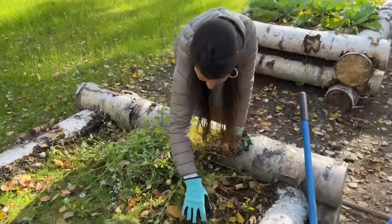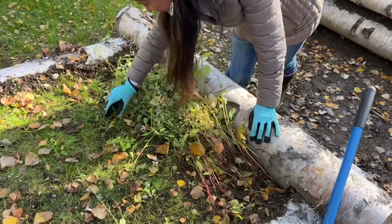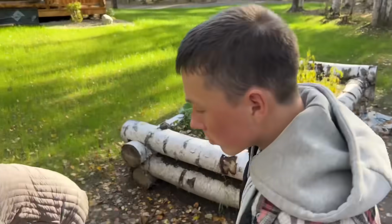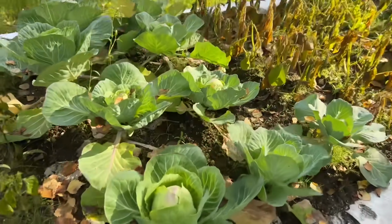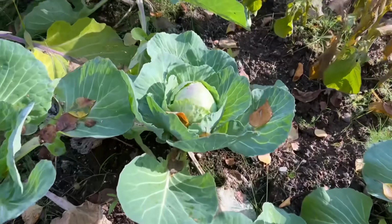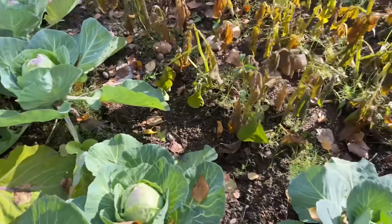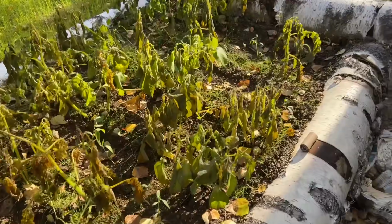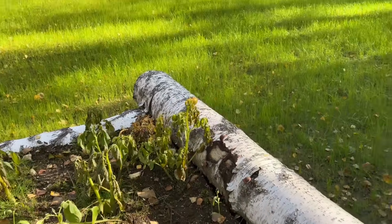There's actually a little bit of lettuce growing here. Oh, nice. I don't know if it'll make it. Oh, yeah, there's a whole row here, huh? Nice. Wow. And over here's the cabbage. Everything got planted really late. It's just how it was, and everything was super wet, so not great looking cabbage, but we got a couple little heads of cabbage. And then all these taters. So we did harvest some already, and we'll see how many we'll get. Hopefully a couple pails full is what I'm hoping for.